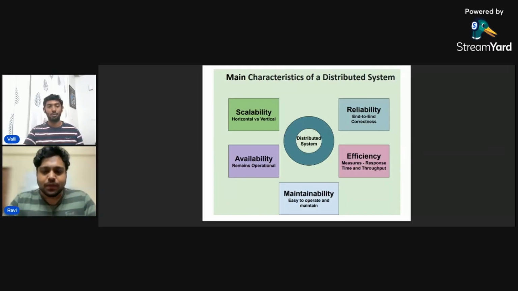So you can say how many items it is returning or how many transactions it is running. We can say that is the throughput. Yeah, I just have one point.